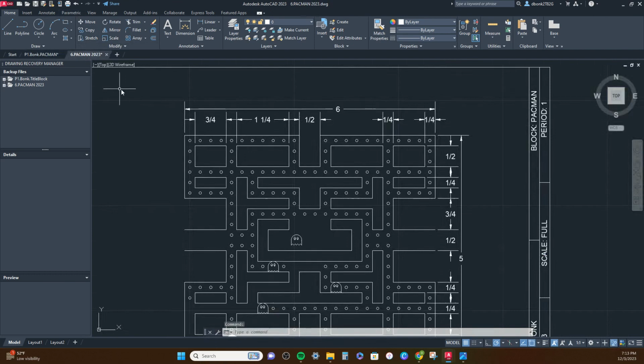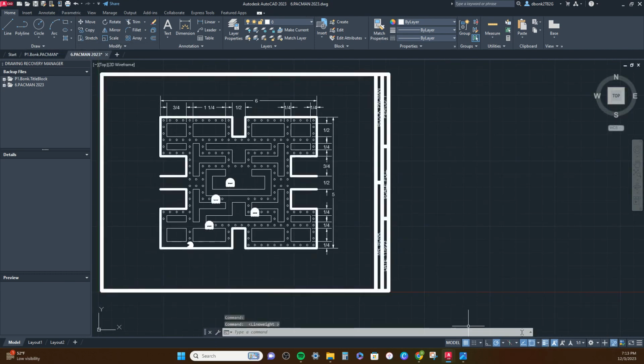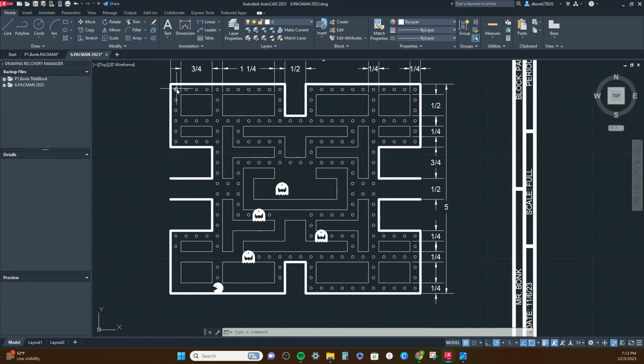So all I've done now is the outside thick border line, minus the openings on either side of the board. But now I've got that arrangement of line work taken care of. The other thing that is going to get deleted is there's an entire row of dots that are open around the entire outside of the board. So here we go.